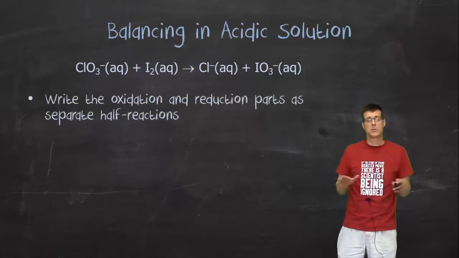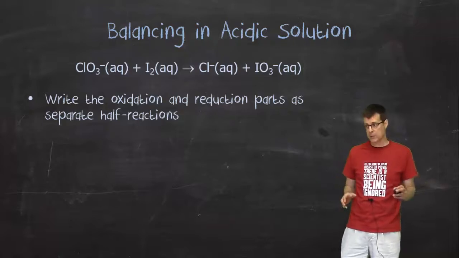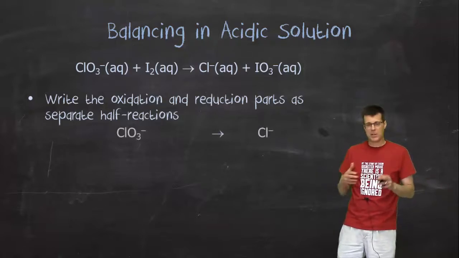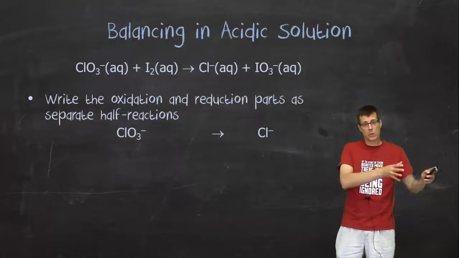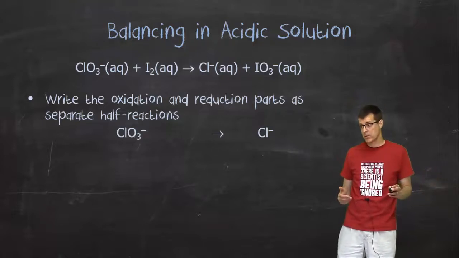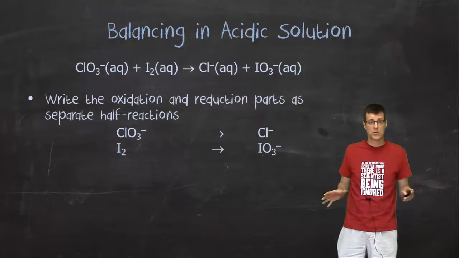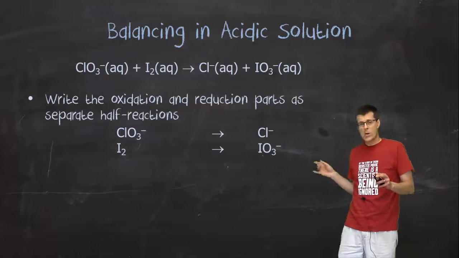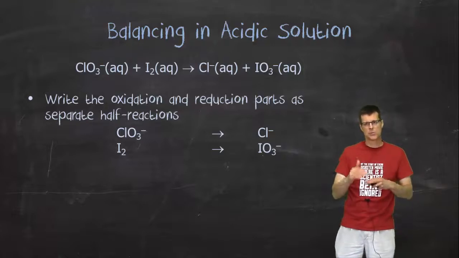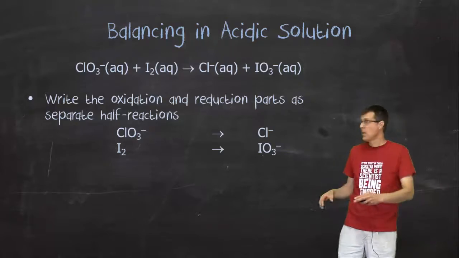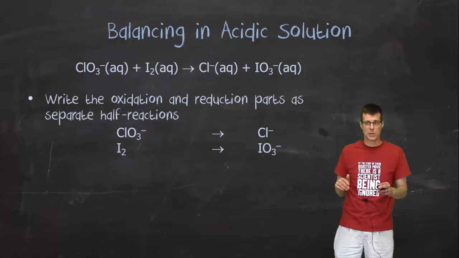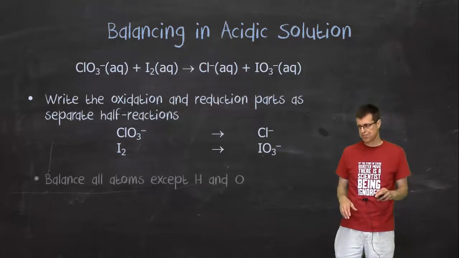So we're going to start by separating them into what's called half reactions. And that just means that I'm going to take the chlorine thing with what it becomes after the reaction, and I'm going to do the same thing with the iodine. Now I realize that I've got oxygens unaccounted for, but don't worry about it. We're going to make sure that that works out. The other thing is, what I'm doing here works really well on paper, but of course you can't have an oxidation reaction without a reduction reaction. So I can, on paper, separate them, but I can't chemically separate them.